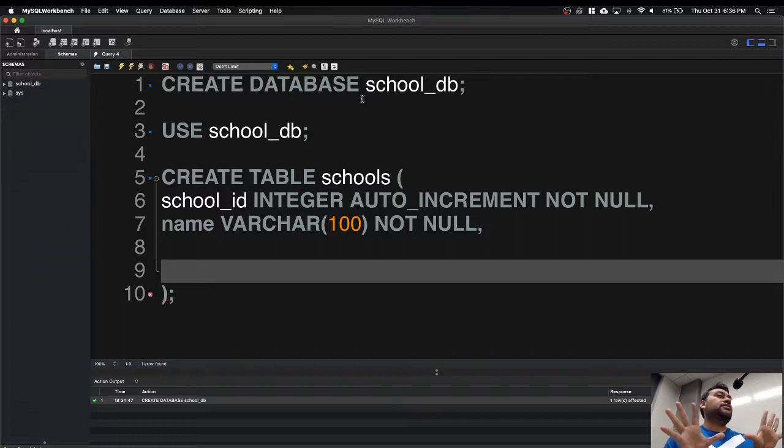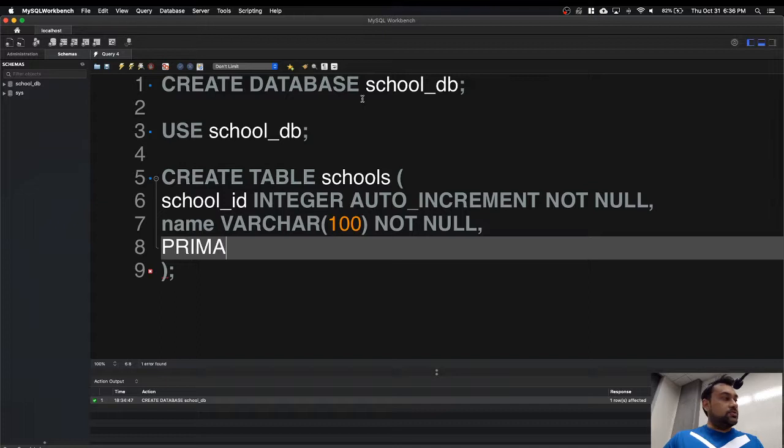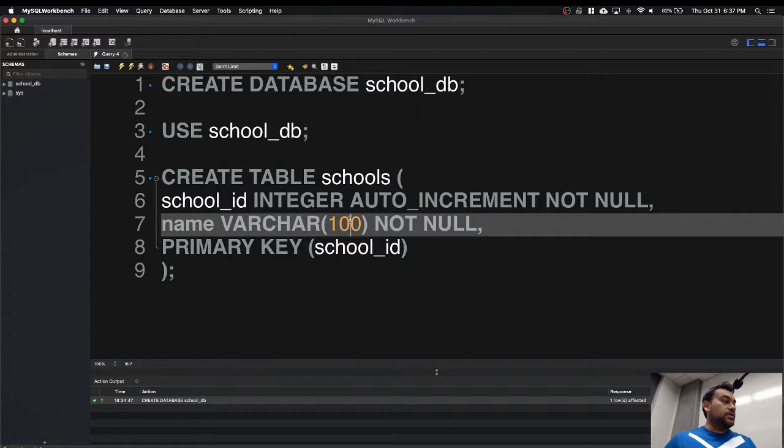Tyler, what's the last thing over here that I need to do? Primary key. All right. So I have my IDs. I have auto incremented everything set up. The only thing missing is my primary key. All right. Excellent. So let's go ahead and do a primary_key, and this would be this column. Okay. And let's go ahead and run this and see.